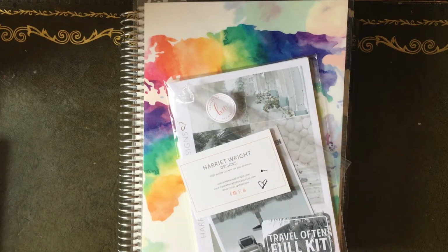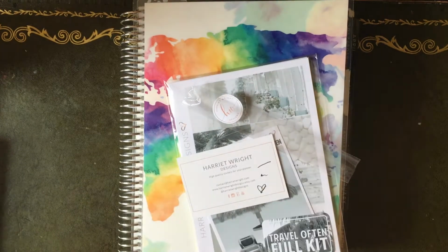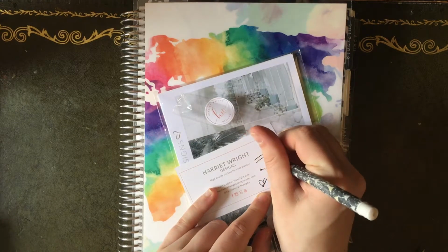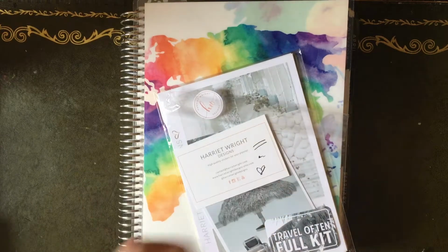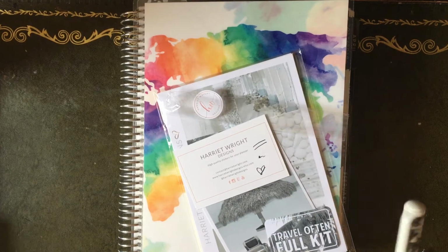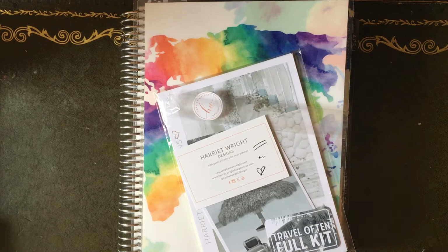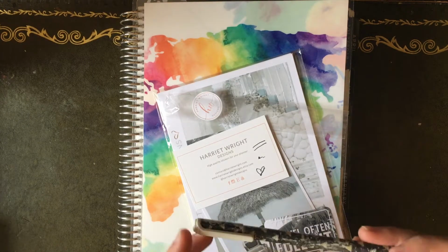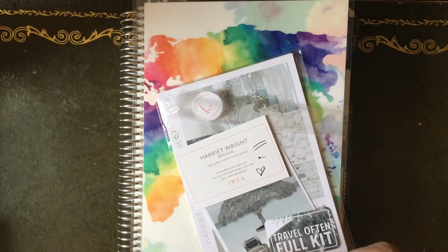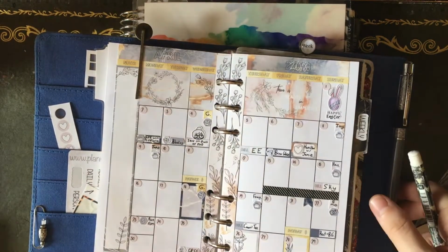Great. So I picked this up because it said it was a fine point gel, and let me compare it to one I have that I think I got either in the Harry White Designs advent calendar. Oh yeah, perfect. It's exactly the same. Amazing. I got this pen either in the advent calendar or it was a stationery extra with the Old Mystery subscription. And I use this because it's a much finer point gel pen than my Inkjoy gel. I use this whenever I need to write smaller, a smaller line to squeeze something into a small area, especially in my personal monthlies, because I'm writing so small.